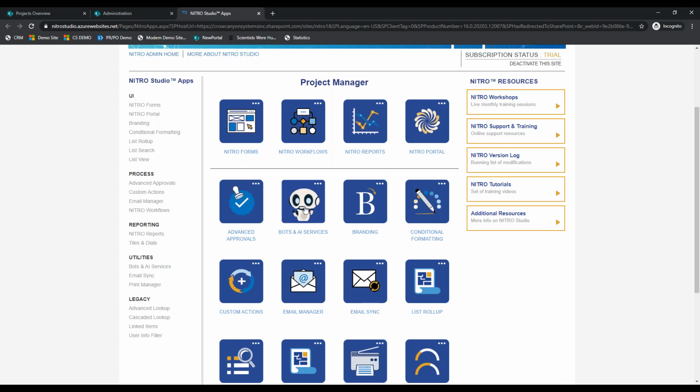So just briefly, I want to talk about this before I got into the dashboards. That's why I took a sidestep. And then I'm going to go back to the dashboards, and then we'll come back to the Nitro interface. But if you want to create a project channel, if you want to notify a project team when a project is created, or have some sort of communication done through the Teams channel, if you're using Teams, if you're in the 365 space, we have these AI services or these bot services that can be included in the Nitro Studio. They take a little bit of time and effort to set up, but the idea is that you can notify, like I said, that Teams channel, pass messages, update even items if need be.